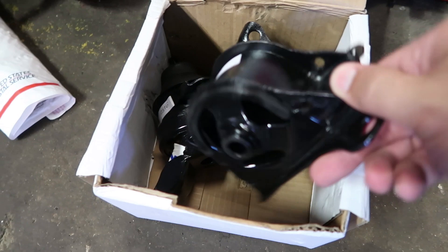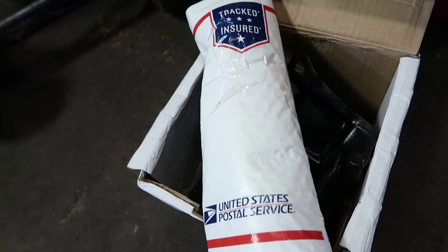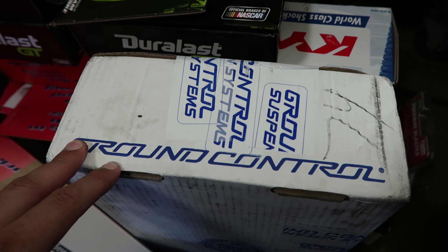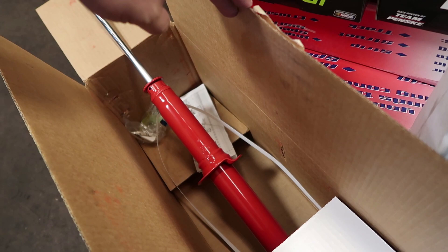First thing we got to do is of course the motor mounts. I changed the front one but the other three do need to be changed — that motor is moving around like crazy. I have an ABS sensor right here; my driver's side rear sensor is all mangled up and it's shorting out, so I'm going to replace it. I got my ground control springs — I'll do a full review when we get them on the car. They completely change the way the car drives, and it's really nice to have these available with AGX shocks. Brand new KYB AGX shocks that are going to go with the ground controls.